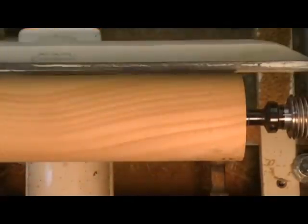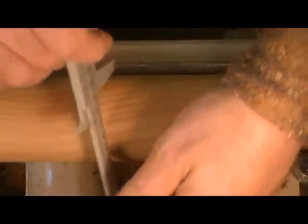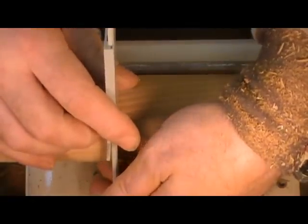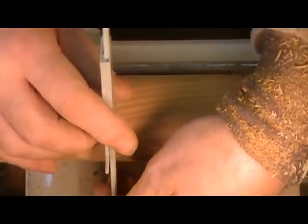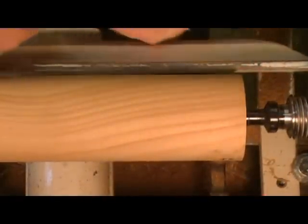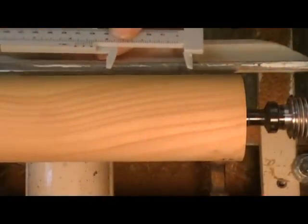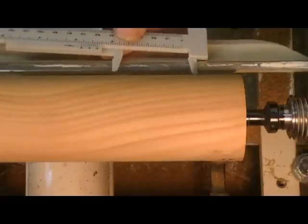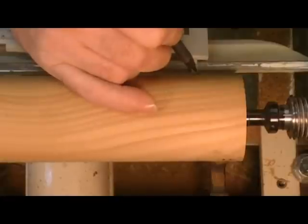So now I need to get the diameter of that cylinder, which is 2 3/8 inches, and lay that out as the length of my sphere.